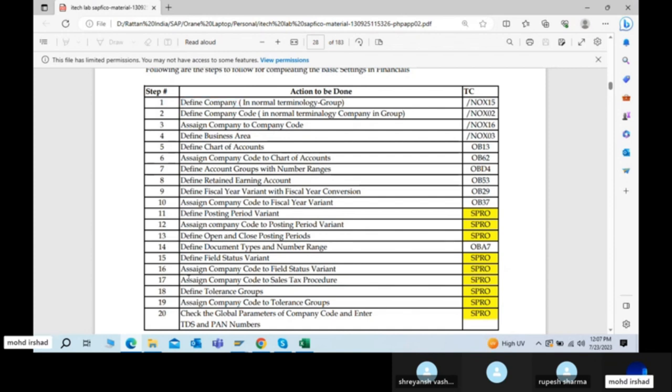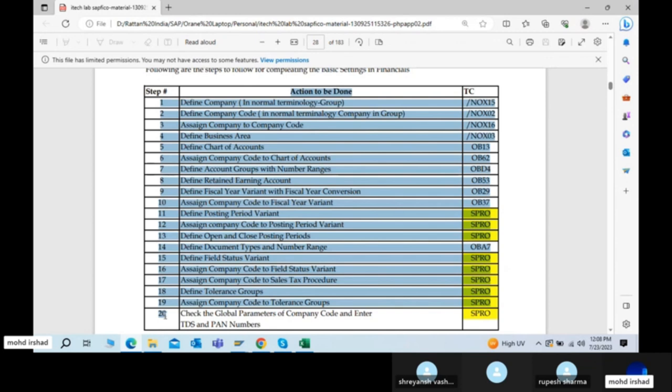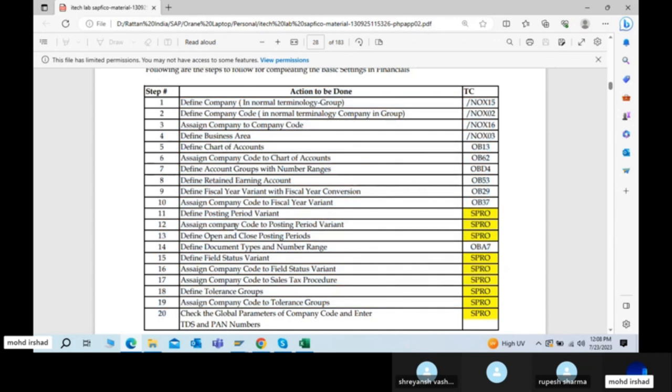Suppose we sell TRs, with everyone making different TRs. You can see over there this is 20 items, so we have to create 20 TRs. At the time of moving from development to production, we have to move them one by one, all the 20 TRs in a sequence. You have to send them in the sequence. If you don't send them in sequence and something is missed in between, an error will come. Now what did we decide? We are not going to create one-by-one different separate TRs. We just create one TR, this is a common TR, and all these 20 activities will be saved in one TR.